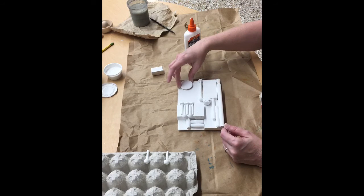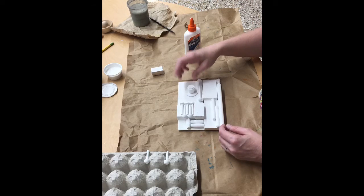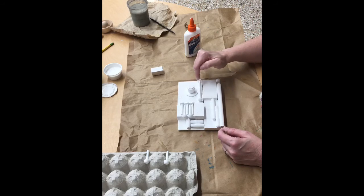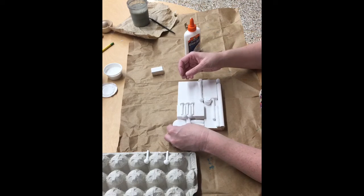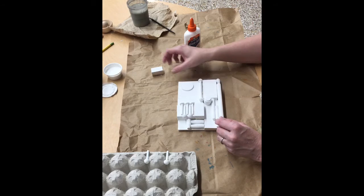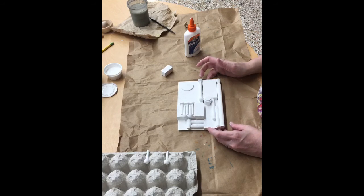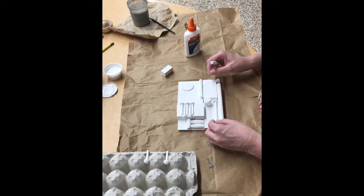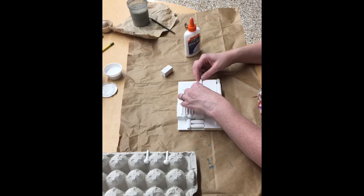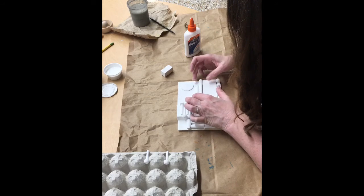Remember, you can overlap, you can build on top. I could overlap these two pieces and see how the color and light and shadow play off of each other. I could use this to fill a space that I feel is maybe lacking. And at this point, you can move some of the parts around and see what you like the best, and how maybe some of the pieces are working together.